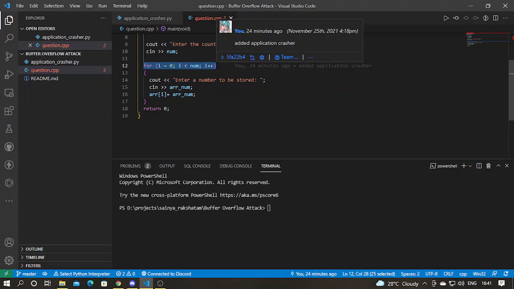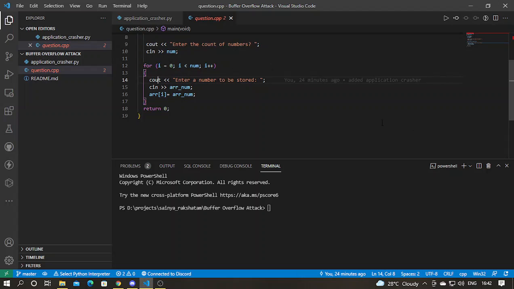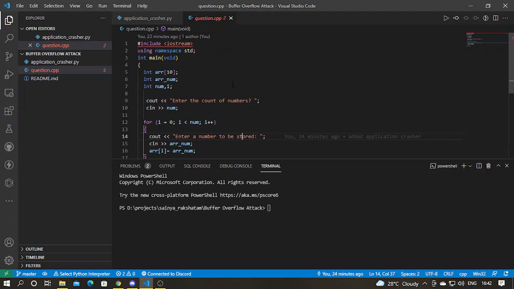I guess this is true, since I have not learned C++, but it is according to my intuition. Then I can see cout, which means print, enter the number to be stored. So again it needs a number, and we can see that it needs two different numbers.